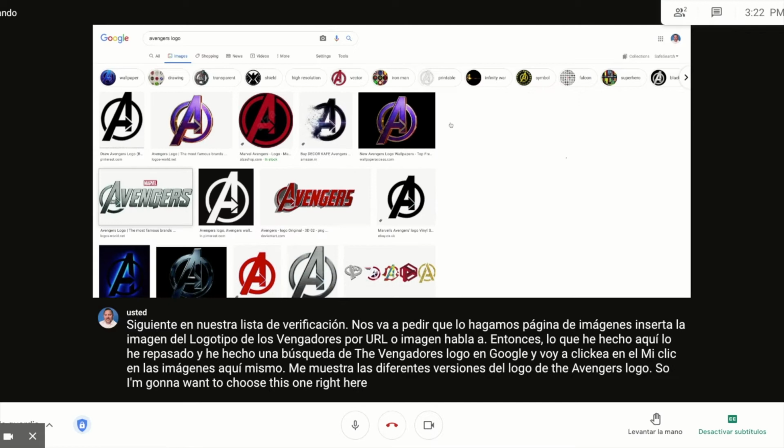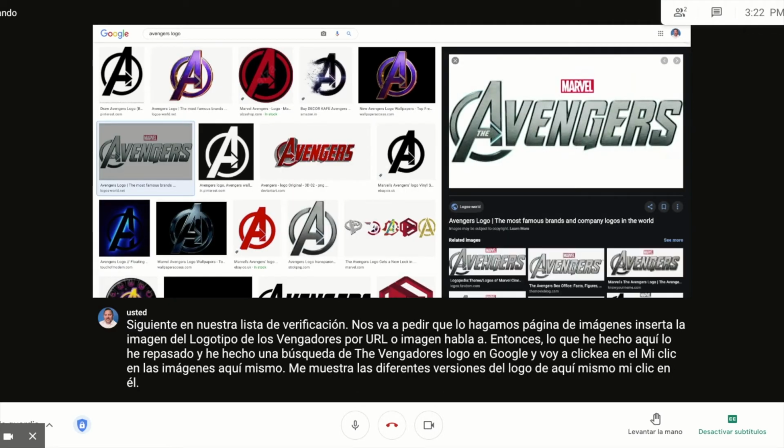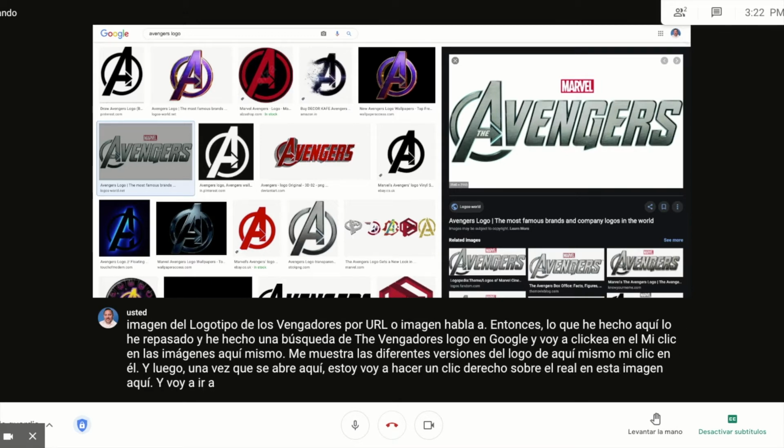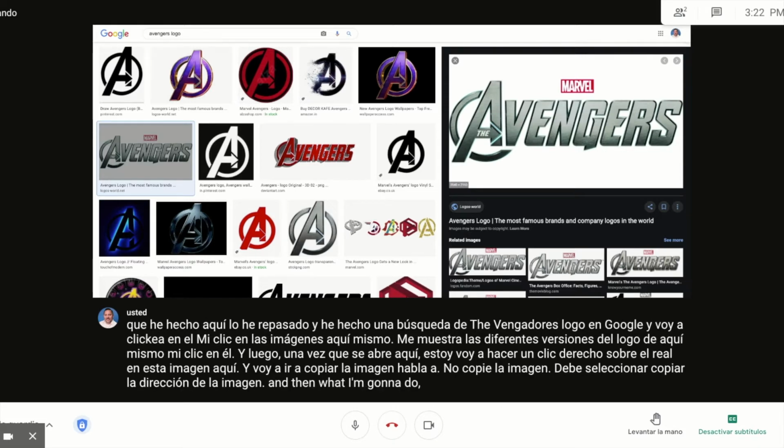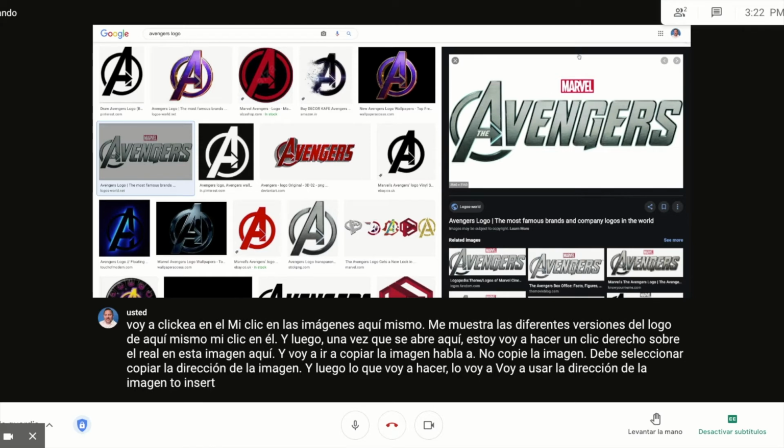I'm going to click on it. And then once it opens up here, I'm going to right click on the actual image here, and I'm going to go to copy image address. Don't do copy image. You must select copy image address. And then I'm going to use the image address to insert it to my website.